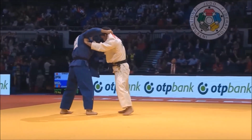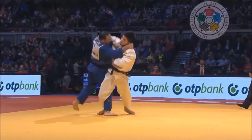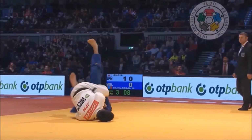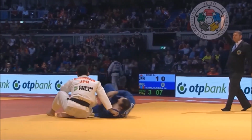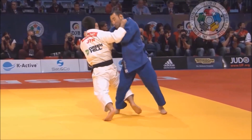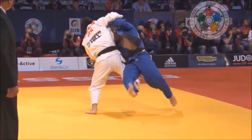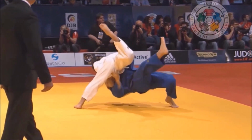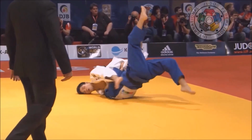But here he has another one, which is like a forward Soto Gari. It's not to the side, but he keeps his supporting leg backwards, because in case he got overpowered by his opponent, he can always retreat and go back to his main position. I believe Neil Adams talked about his back leg, keeping it in the back, just in case he has to defend against his opponent's strength.